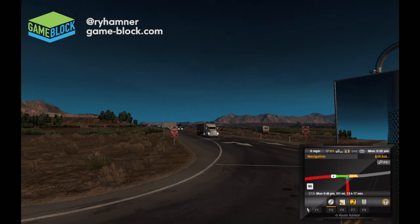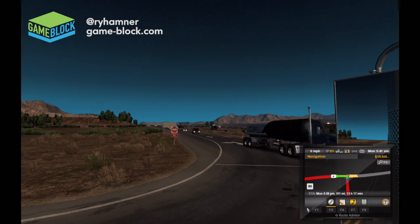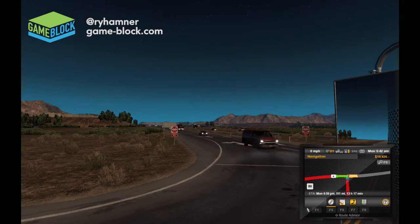By rights I should have given her the fancier truck, but I couldn't figure out how to do it — I just wanted to get playing the game. She will eventually get the truck she's more than earned at this point. She's bringing in about $1,000 a day, so that's pretty impressive.